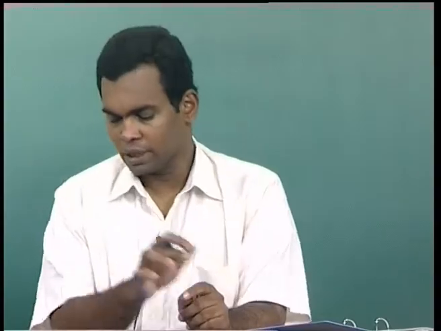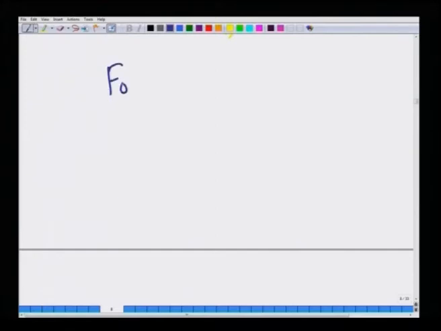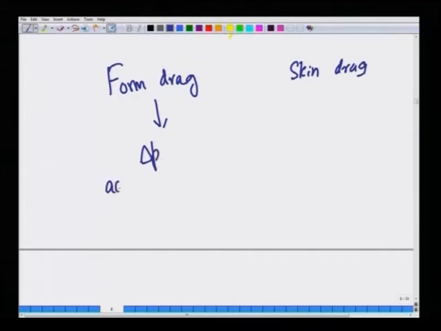And what is important is that now the force on the object is dominated not just by the skin friction, which is due to the shear stresses in the boundary layer, but also by the difference between the pressure on the fore and aft side, and that imbalance in pressure causes a huge contribution to the drag force, that is called the form drag, as opposed to skin drag, which is due to wall shear stress. The form drag is due to the pressure differences across the fore and aft of the body. Skin drag is due to wall shear stress.